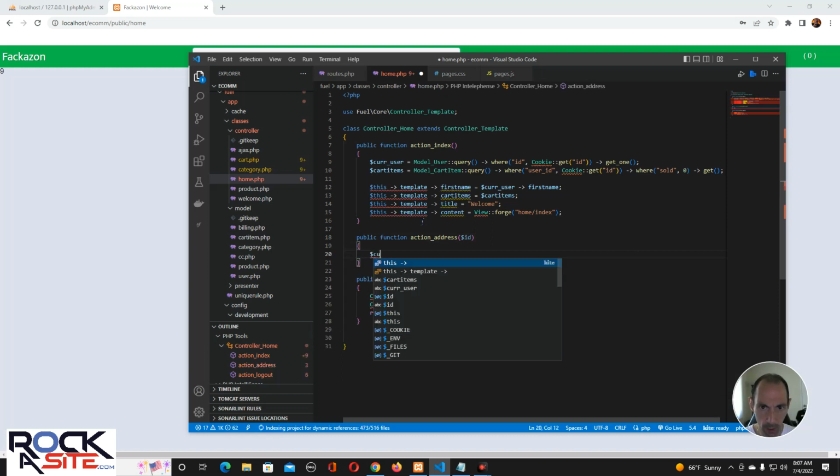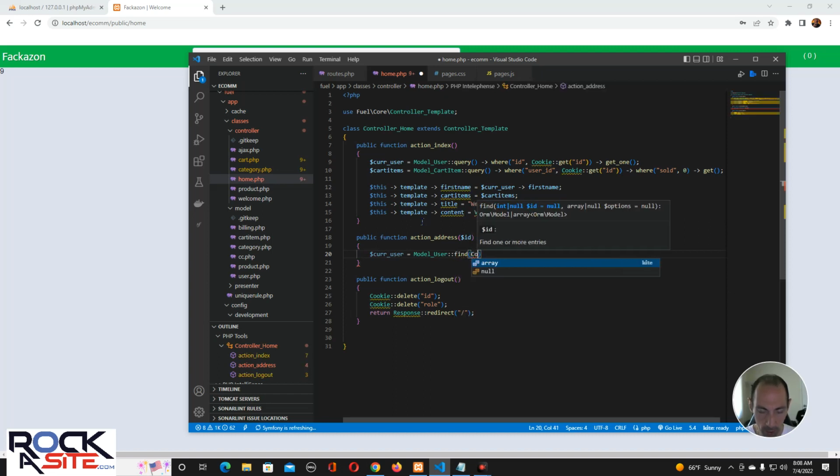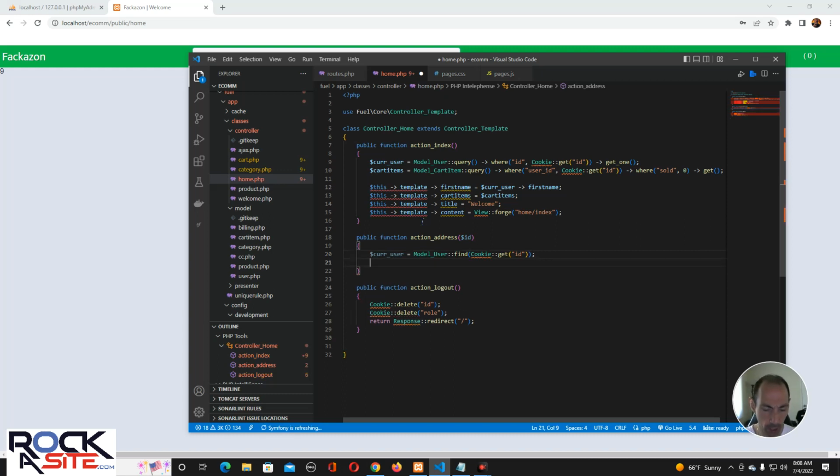And then we're going to go cur user equals, we can just go find ID, but we'll keep it with the cookie, even though you're not really supposed to. And I didn't do any kind of authentication or anything like that. We're not going to worry about that right now. We just want to get this, we've gotten all the functionality that we wanted done. So that's all that really matters right now.